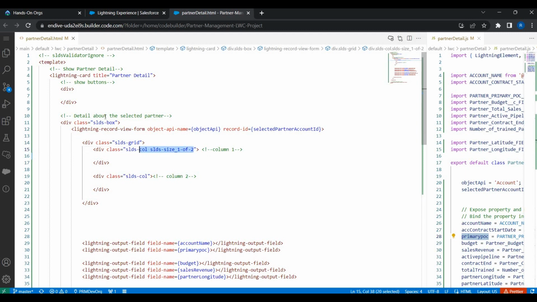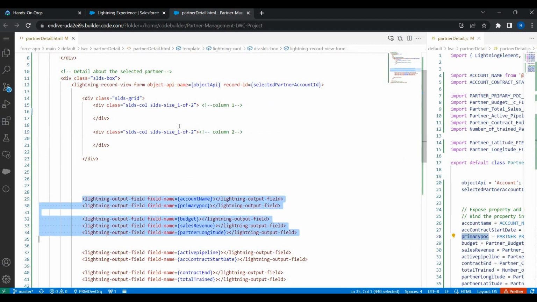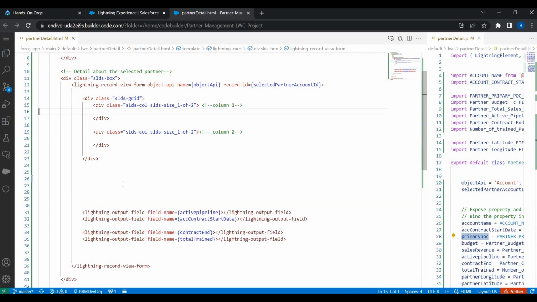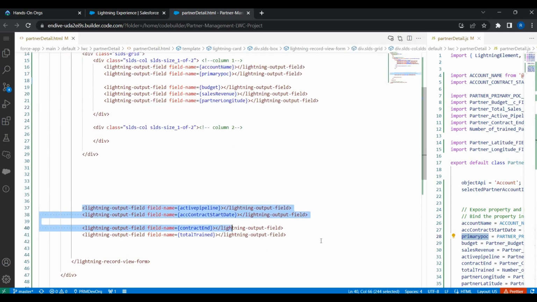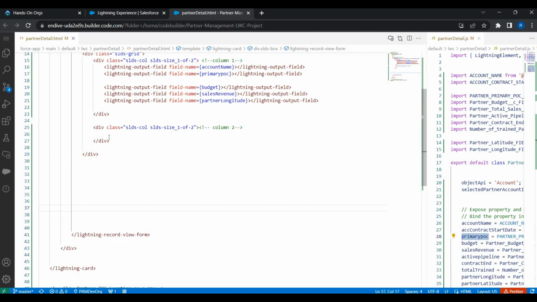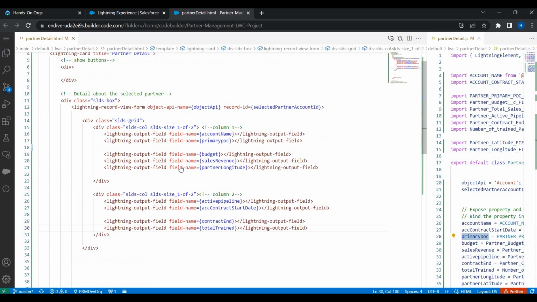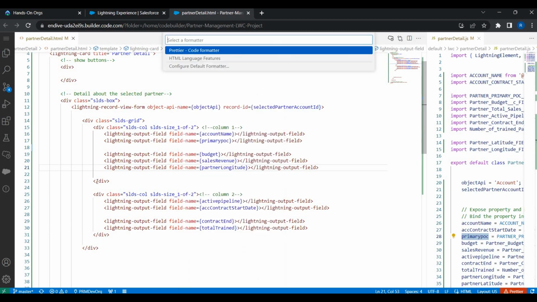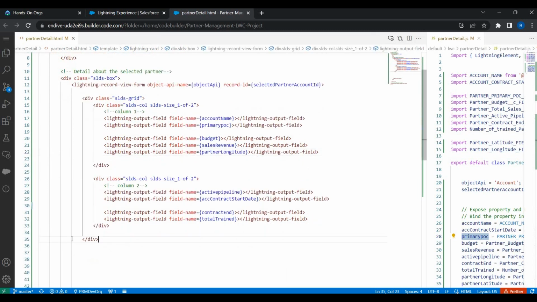So I'll repeat the same right here as well. Now the classes have been set. Now it is just to move the lightning output fields into it. I'll add these four here and these four lightning output fields here. That's it. So we are done. Let's right click and format the document. Good.